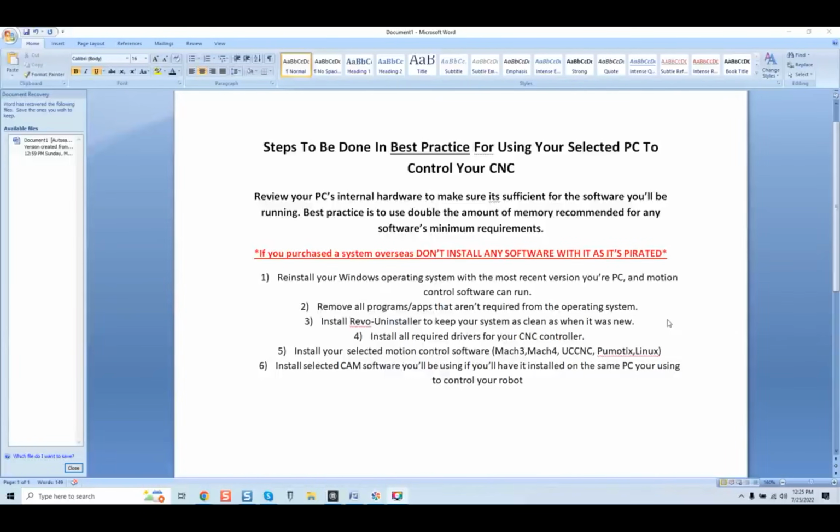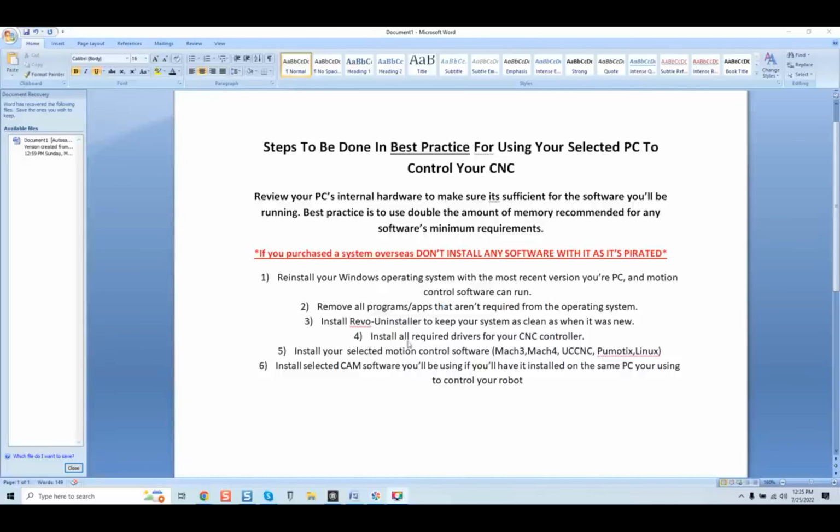Some guys do not understand that, again, using the add remove programs in Windows, they assume that it's doing the same thing, and it's not. So again, this program is designed for that. It cleans your history, it keeps your internet browser clean, everything. It's the only software I use and recommend in terms of servicing your PC after going through the above steps. Because again, if you use it regularly, you're going to be set as far as having a brand new PC in terms of internal operating condition.